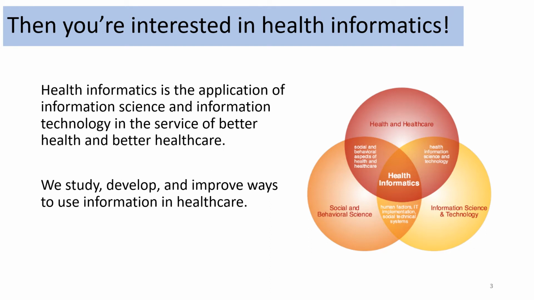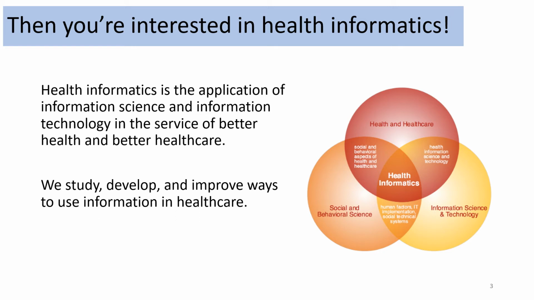Health informatics is the application of information science and information technology to improve health and healthcare. In health informatics, we study and develop and improve ways to use information in healthcare. We see health informatics as the intersection of three areas. One of them is health and healthcare. One of them is information science and technology. And the third is social and behavioral sciences.